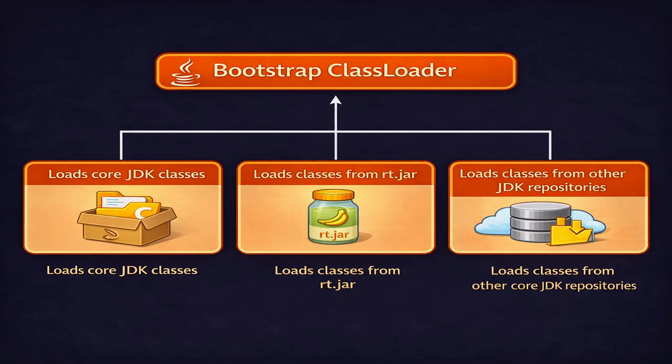What is the Bootstrap ClassLoader? The Bootstrap ClassLoader is responsible for loading the fundamental Java classes that the JVM needs to start and run. It loads these core classes from a special file called rt.jar, which contains the essential runtime libraries. Examples of these classes include java.lang.String, java.lang.Object, java.lang.Thread and java.util.ArrayList and many more. These classes are building blocks for every program. The Bootstrap class loader also loads other internal classes from the JDK.